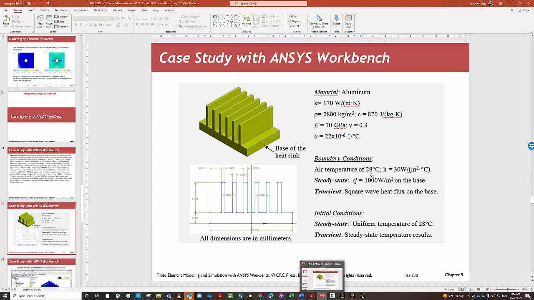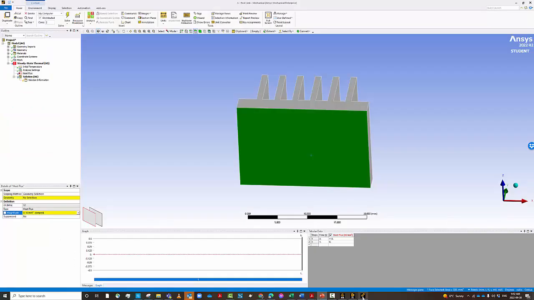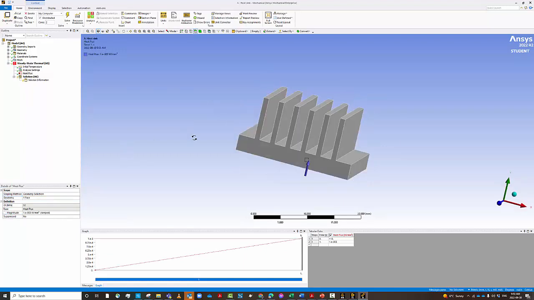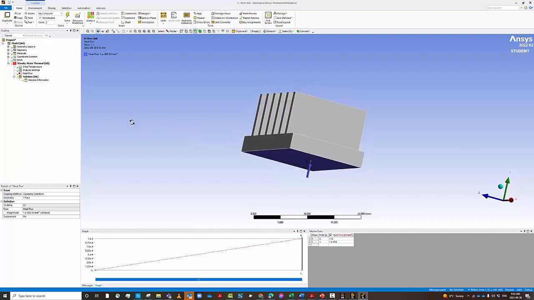The first time I did it 1000 multiplied by 10 to the 6, and then the software told me, no way you're going to get an answer for this. It gave me a major error. I was planning on doing this in class, so that you guys go through this error with me, but you're lucky. So we're going to make it like this, right? And then, of course, you go selection here and apply, right? So you can see here, we're applying a heat source at the bottom, right? Excellent. What else do we need to apply? So, sorry, heat flux, which is a heat source.